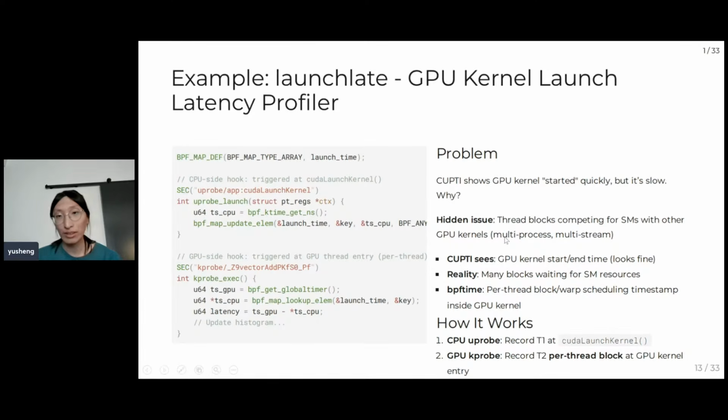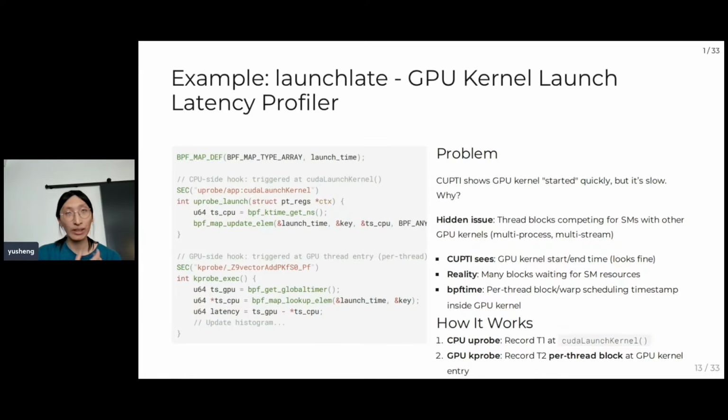The problem here is that kubectl only shows that your GPU kernel can start quickly, but it might be slow. You cannot directly get information from kubectl on why your GPU kernel is slow. But sometimes the issue could be thread blocks competing for SMs with other GPU kernels if you're running multi-process and multi-stream on your GPU at the same time.